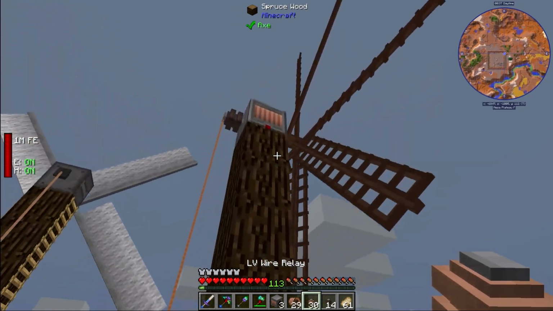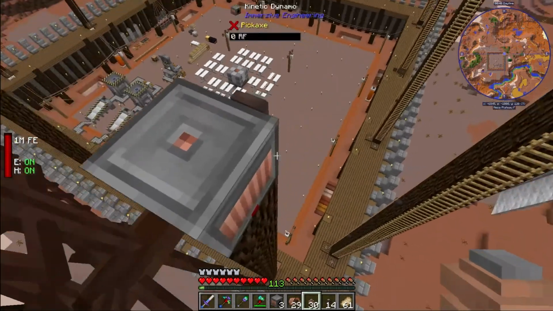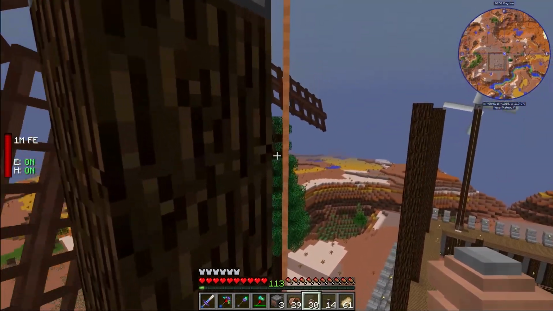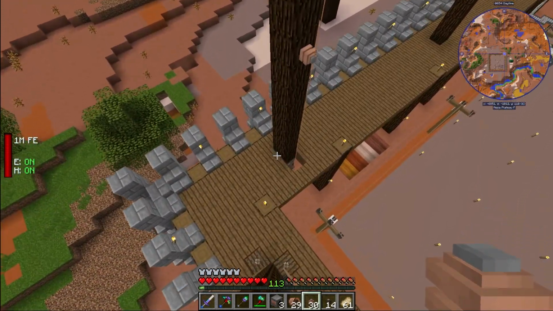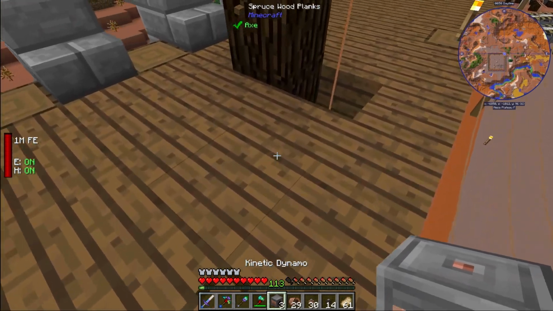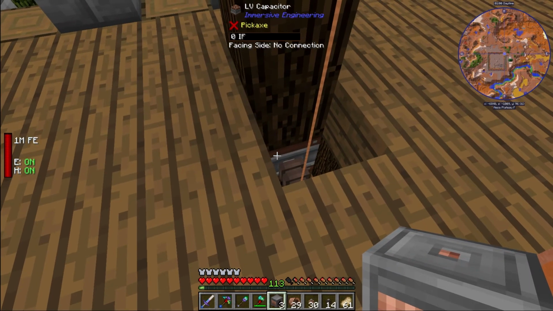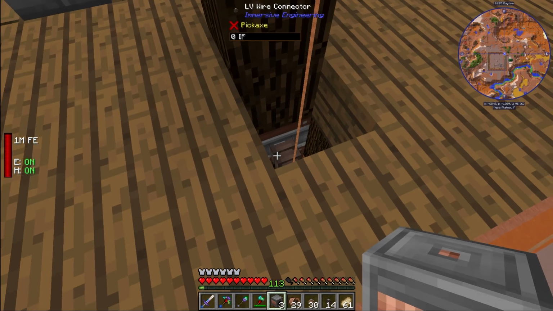The kinetic dynamo should absolutely be transferring power. Or, well, okay. May as well just live wire test. Yep, okay, so there is definitely power in there. As you can see, I can't touch the wires. They will shock me. But why isn't any power transferring into my LV capacitor? What am I doing wrong?